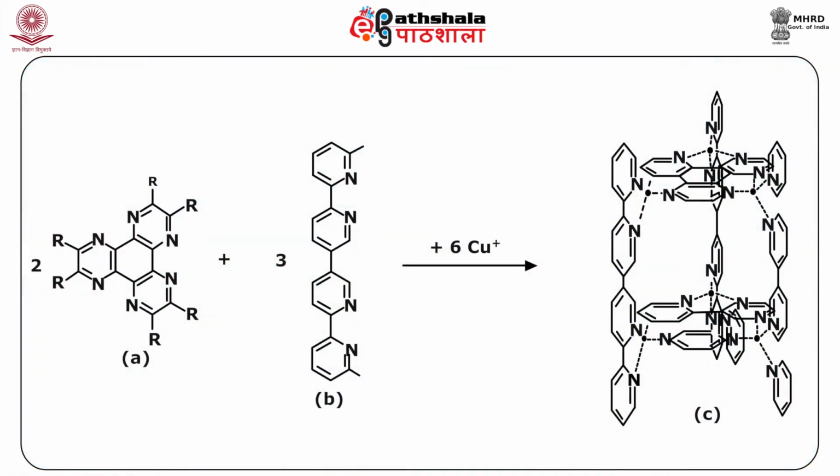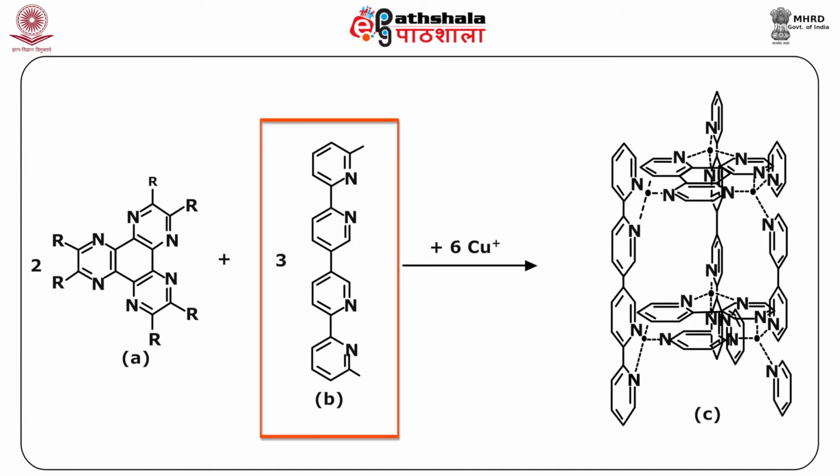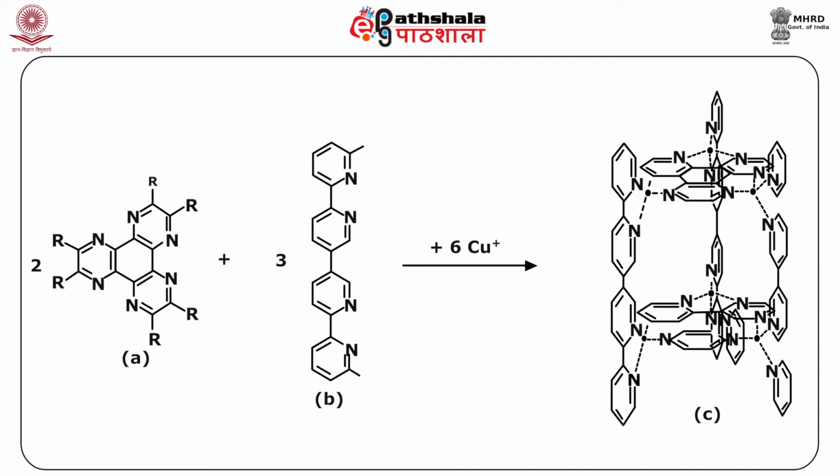Multi-ligand, multi-metal self-assembly has also been achieved by means of a flat ligand containing three chelating subunits, for example the hexaphenyl hexaazatriphenylene shown in the figure, and bipyridine-derived ligands. The ditopic bis-bipyridine component shown in the figure is employed, and two units of the flat ligand and three of the bis-bipyridine bind six copper(I) ions to form a cylindrical complex.